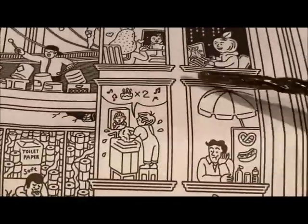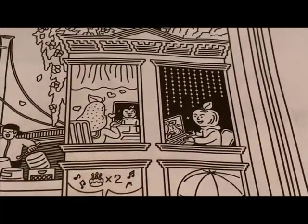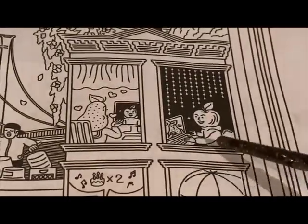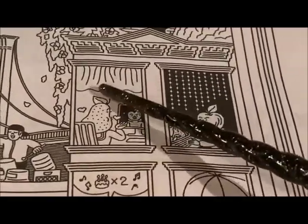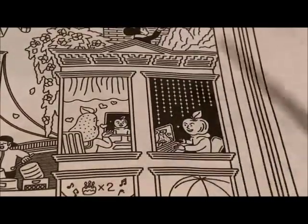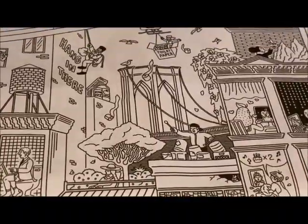Now, their upstairs neighbors are just freaks. They're either into some really freaky sort of online dating, or they're doing some sort of weird YouTube video. I don't know, but he's dressed as an apple, she's dressed as a pear, and they are Skyping with each other. And he's got these really cool beads hanging down from his ceiling, and she's got this nice little dainty looking curtain, and she's just blowing him kisses, and he just looks like he's eating it up. But I have no idea why they're dressed like that or what they're into. But honestly, in New York, especially in the city, people really don't ask questions. You just kind of let your freak flag fly.